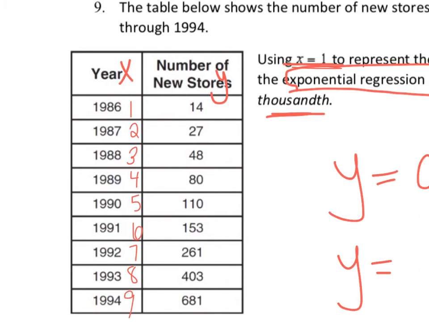So what you're going to do is you're going to go to your calculator and you're going to put this into list 1 and this into list 2. You know, stat, you need to press stat, edit. I don't have a calculator on this one. I'm doing this one on my iPad, so it's not on the Chromebook.